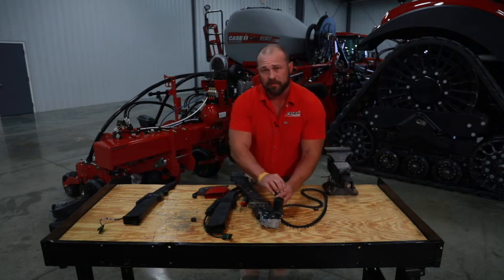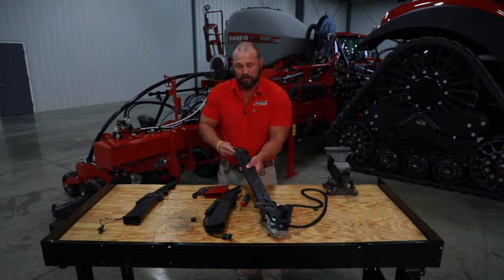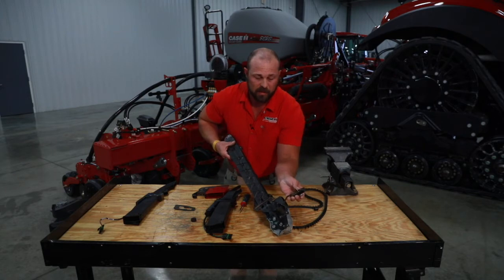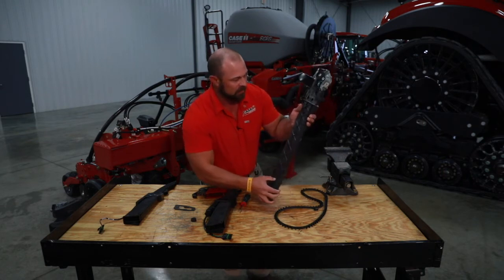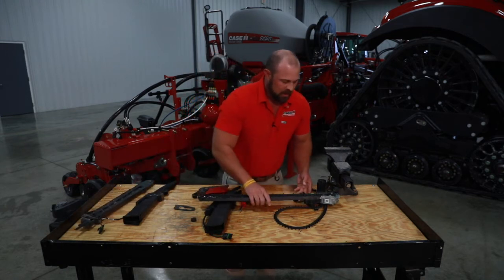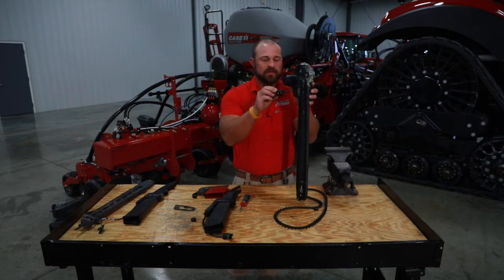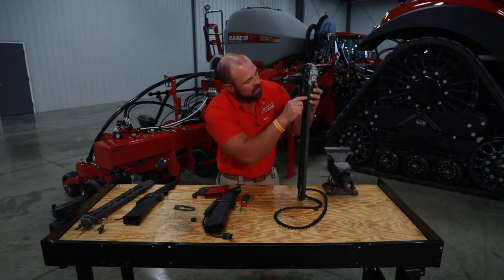I'm going to show you how to take this thing apart. Some guys aren't quite sure exactly how it comes apart and worry about breaking the plastic. You take off the little rubber boot, then unscrew the outside covering of the optical sensor — that's one side to it. There's a little button down here that you need to depress, and once you depress it, it'll come straight apart. Getting in here you can see some green stuff — that's seed treatment — and one of the things you really need to watch for if you're having problems with feedback in the cab is making sure these optical sensors are clean on both sides.